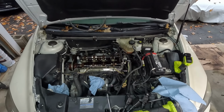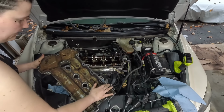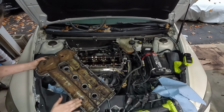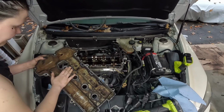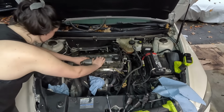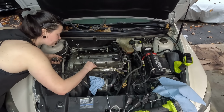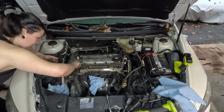So I've got the valve cover. We're gonna go through one last time, make sure it's all pressed in everywhere. It is. Now we will set it back on, like so, like that. Got the rest of the bolts. I'll just put those where they go, and I'll get them hand started the best that I can.